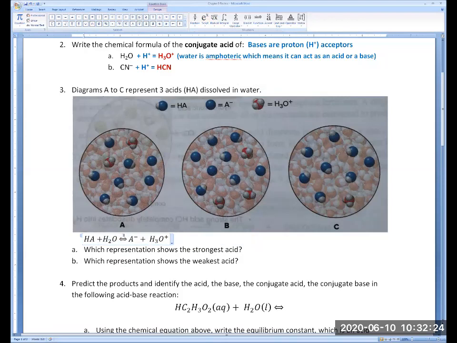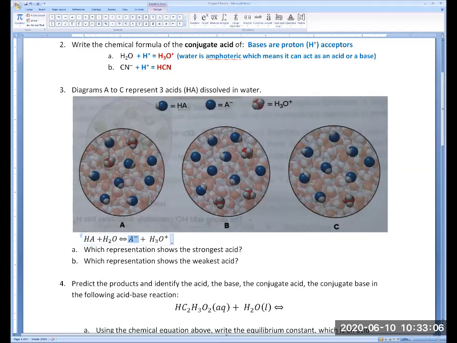So when you add the acid into water, the acid donates a proton to water. The water then becomes the H3O+ when it binds to the proton, H plus, and then the acid becomes the A minus, the conjugate base. That's how we should see it, right? It's a transfer of proton from the acid to the base, and water here acts as a base. So the proton went from the acid to the base. The acid donated the proton, the base accepted the proton, and that's what they become.